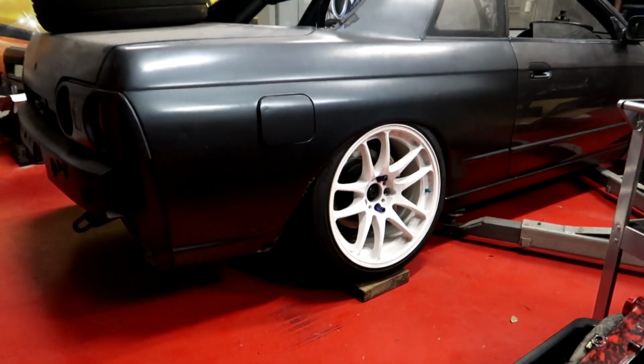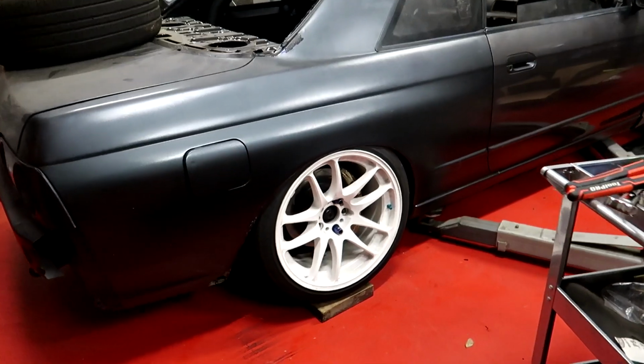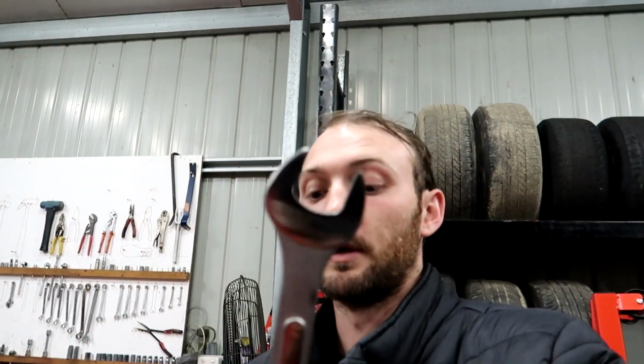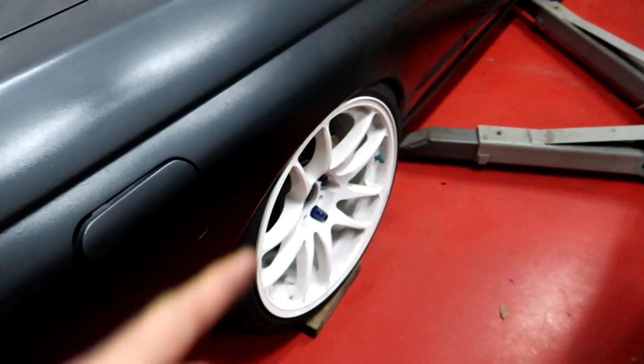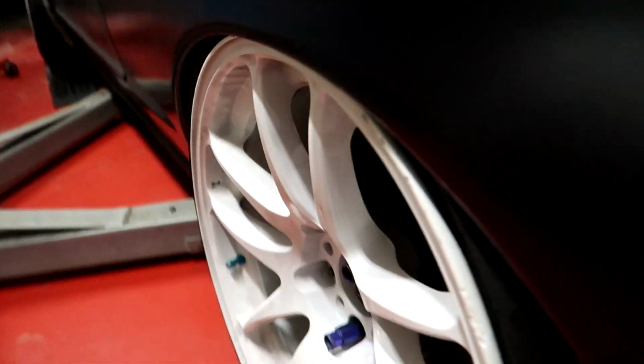It's hard to capture on camera how sick this is, but I am freaking pumped about this. I had to go down the shop and buy a 32mm spanner, that's a big freaking spanner, just to adjust my camber. So I pulled it in as far as it goes on the rear to try and get the wheel in. This side was just enough, but on this side the rim is touching on the actual guard. That's tucking like a mofo, full Commodore spec.